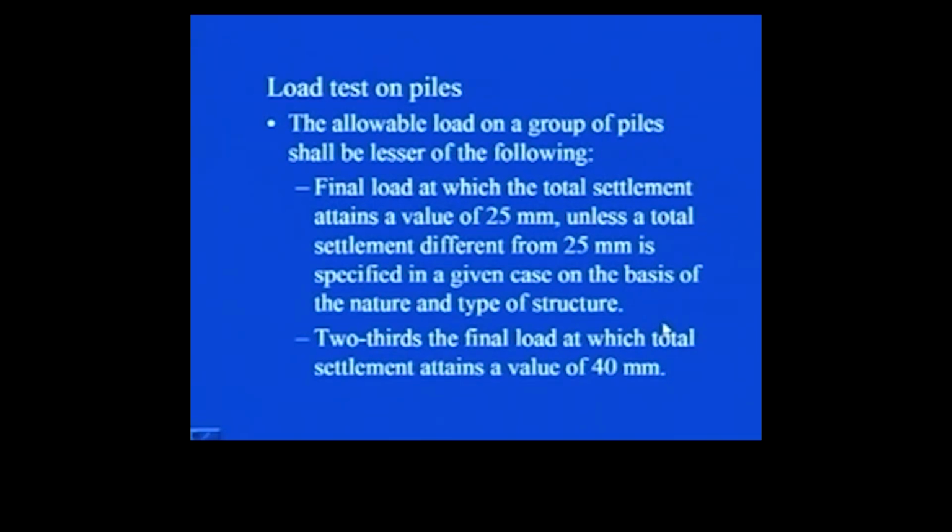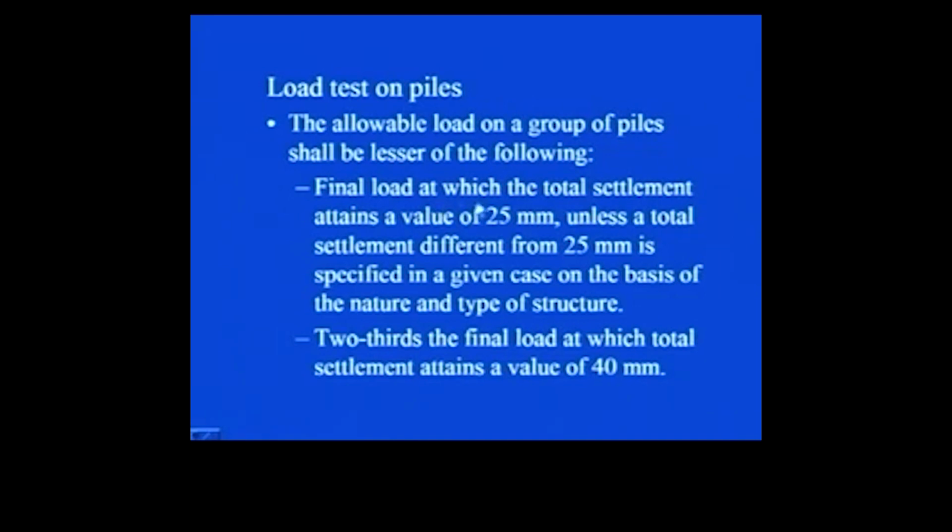Then the allowable load on a group of piles. Earlier we discussed single piles; in this case, group of piles. So, what can be the thing? The lesser of the following. As we discussed, there were 2 points in the case of single piles; likewise here also you have a few points. From these different criteria you will find out the allowable load corresponding to each criterion, and whichever is the lesser value, that you will pick as the allowable load on the pile.